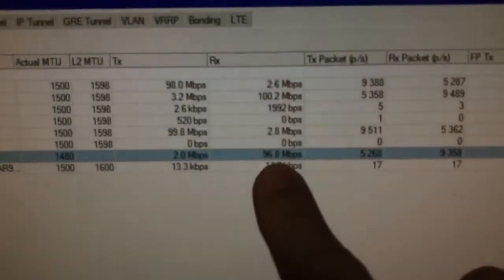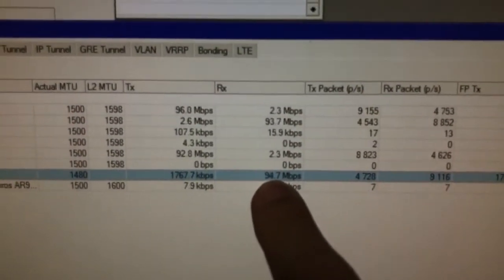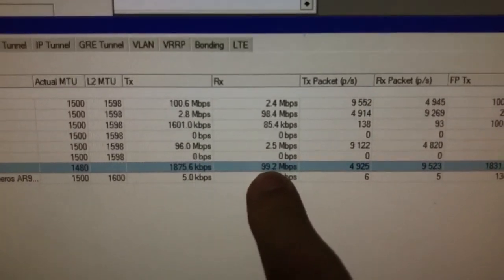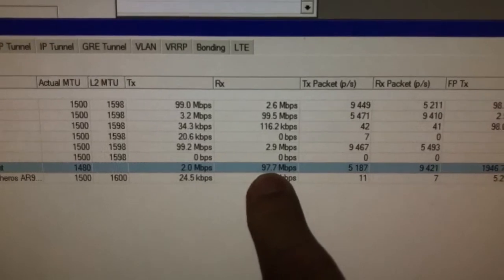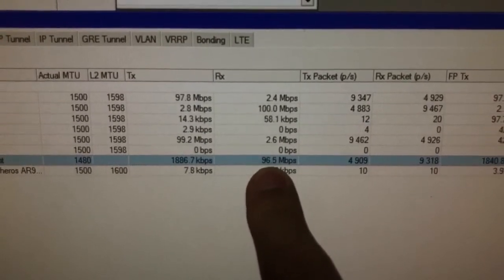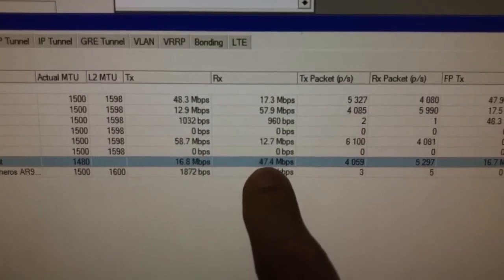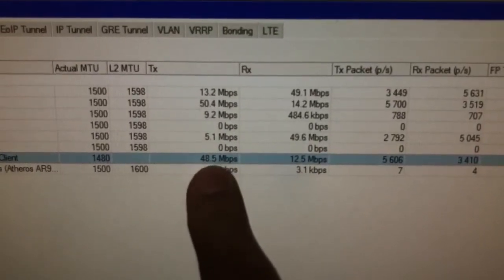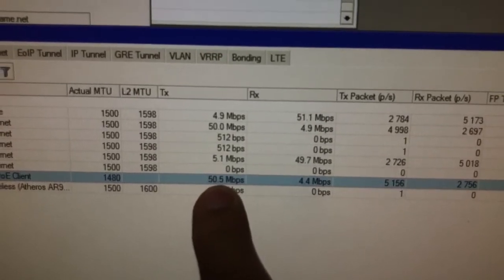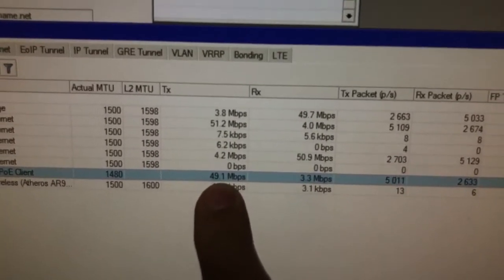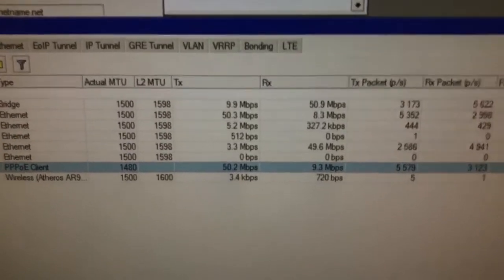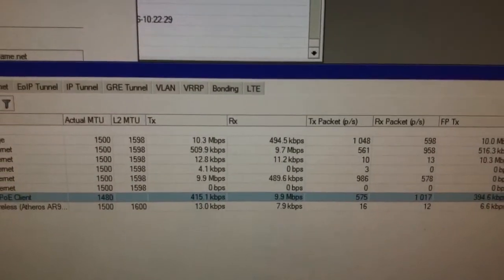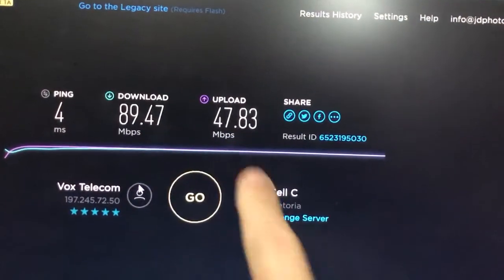And if we also look at the speed on the router, we can see it's 94, 99, 100, 99. I can see it's going to 100 megabits. Now it's going to drop down. Now that's going to go 50, 51, 50, 48, 49, 49. So this is on the PPPoE link, the WAN port of the router, and there the test is done. And there we can see the download and the upload.